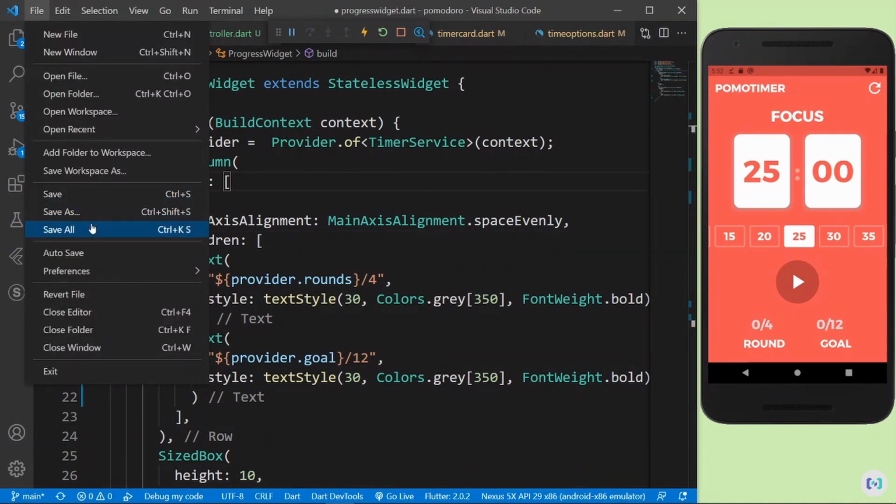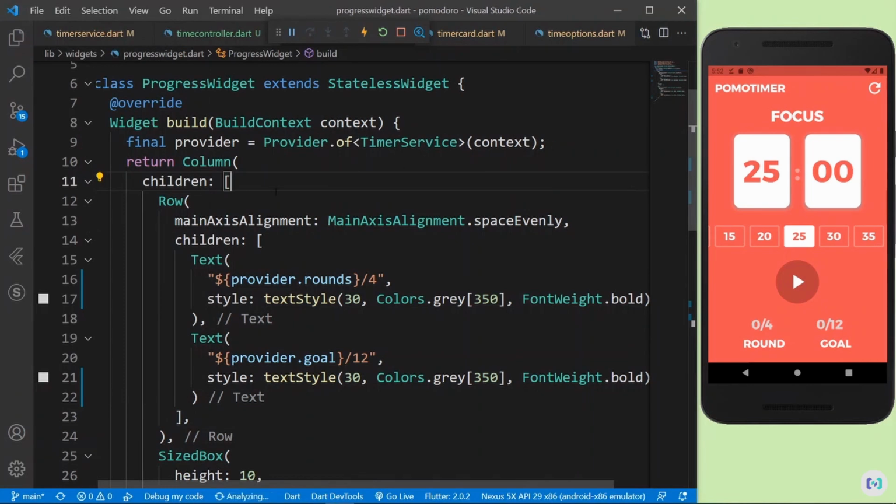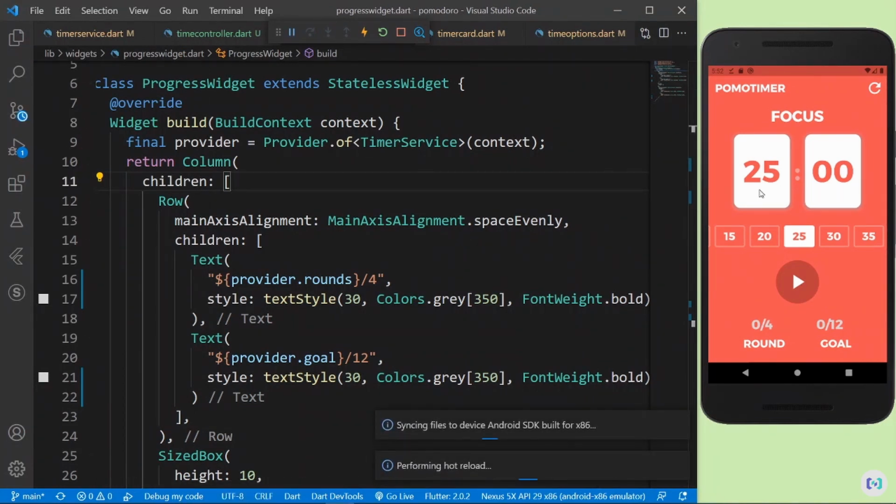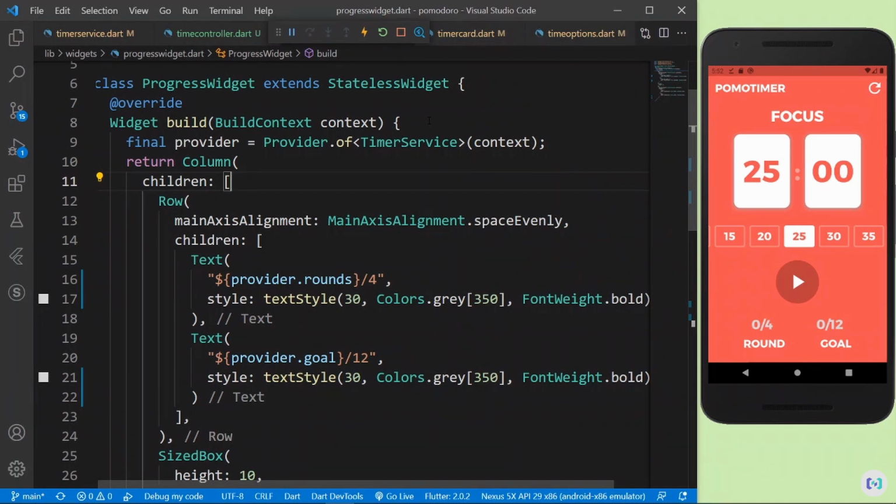Now let's save everything and test our application out. So for example, now we should have 10 seconds only because we changed the variable, right? It's better to make a full restart. I'll just do a full restart. There you go. I have 10 seconds as a focus session. Now when I press the play button, after a while this focus should change to break.